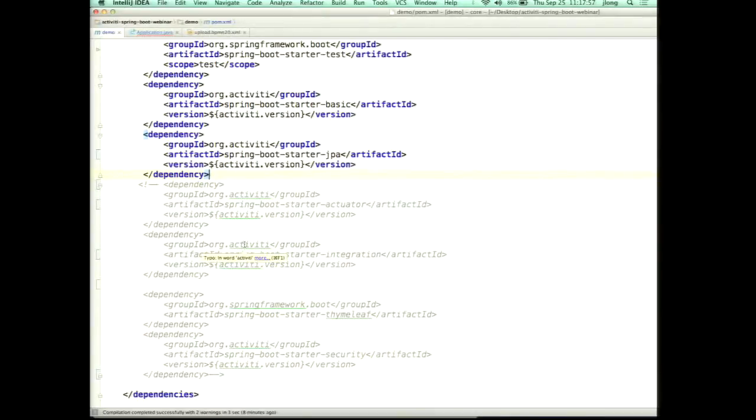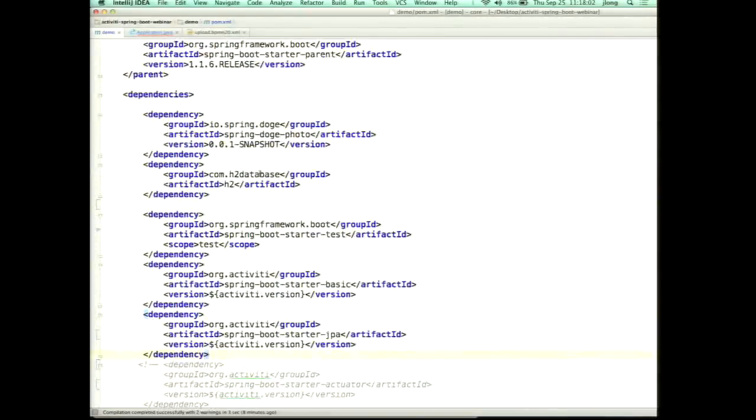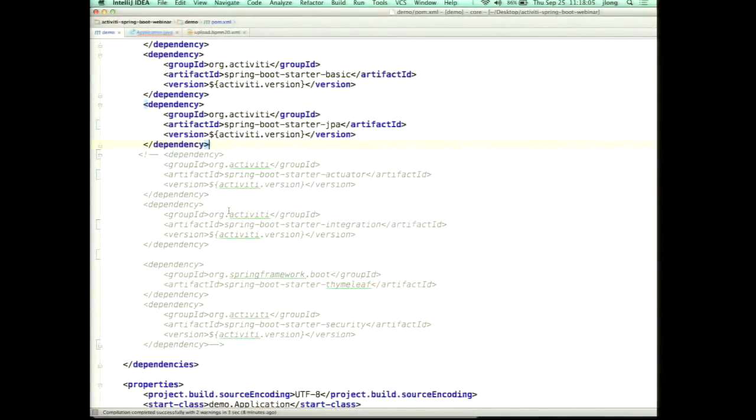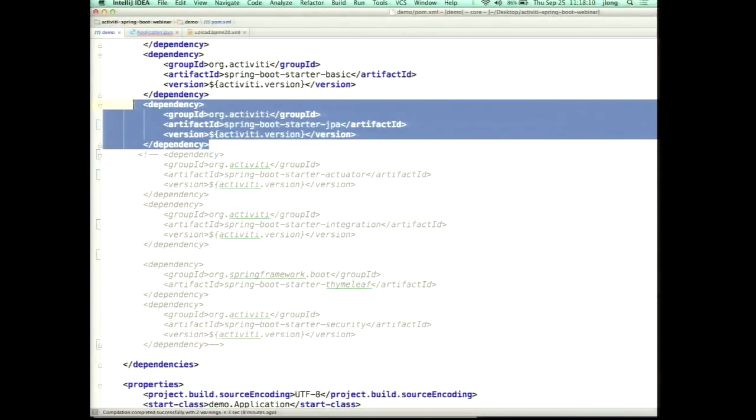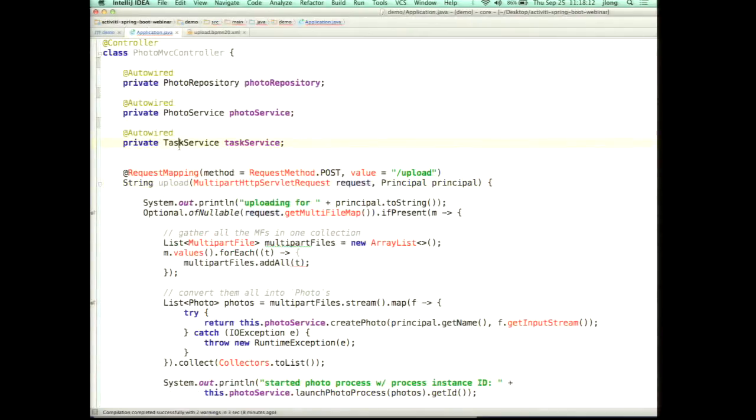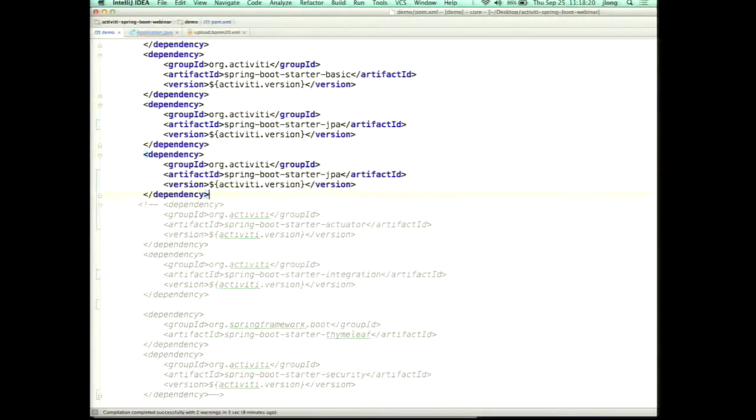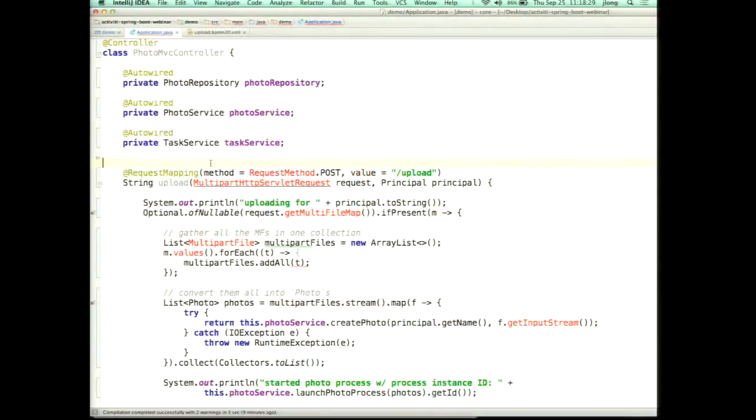Let's see, what am I doing here? So you need the web support, probably. Right. So you see, we only have support for the basics now, which is just data source, Spring, and Activiti. We added JPA to add JPA support, but now to actually have a REST thing, he needs to add the web jar. So we now have 3 jars which we added, which is pretty neat, I think. Okay, so paste. I'm going to go here and add REST API, okay. And that will import transitively the annotations I need to work with building a REST API.